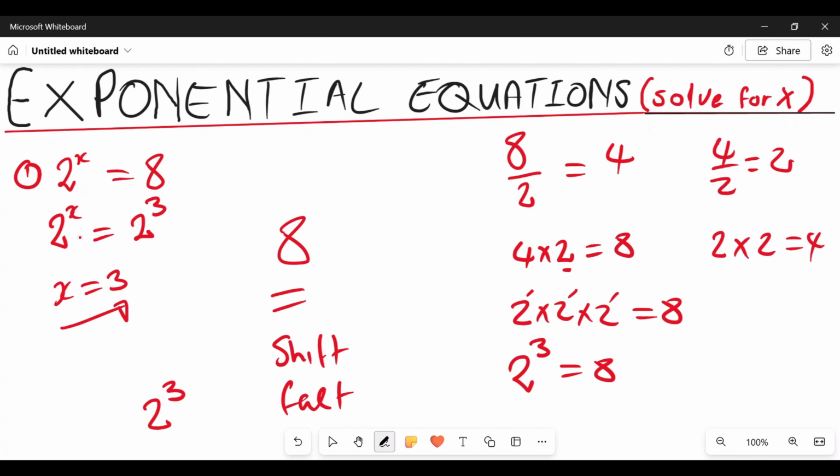As you can see, on the left hand side, the base is 2, and the base on the right hand side is 8. So we had to break this in terms of this base here, which is in this case a prime number. All right, I hope you understood this, because as we continue solving other equations, we're going to apply this information that I just showed you. So we are done with the first one. Let's do the second equation.